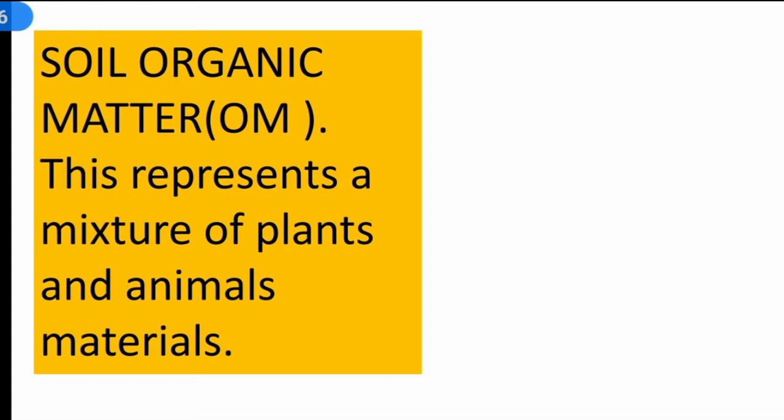It increases the activities of microorganisms, because even soil living organisms are there together with organic matter. So these living organisms help to decompose or decay the waste product that has already been deposited. That will finally result in humus, and humus is needed by plants. So soil organic matter is very, very important to the soil. Remember, I told you it's a mixture of plant and animal material. That's the living things that are there.